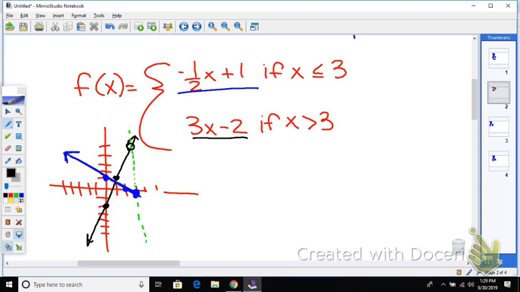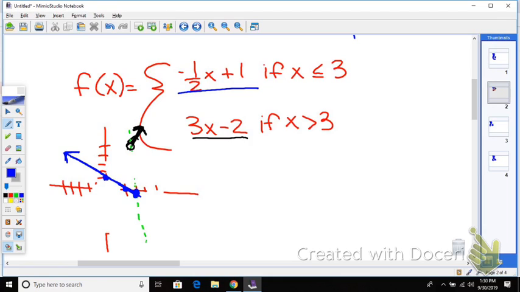Open. I'm going to tell you this, you can't have 2 closed dots, otherwise it's not a function, because it wouldn't pass the vertical line test if you had 2 closed dots. It's hitting the graph 2 places. So when you figure out which one's closed, you know the other one's going to be open. And same thing with which way you're going to keep, the other way is what you're going to keep for the other graph. So we kept the left side for the blue graph, so we're going to keep the right side for the black graph, because it's x greater than 3, and we're going to erase the rest. Is there any circumstance where they both be open? They could be both open, they just will never be both closed.